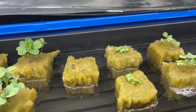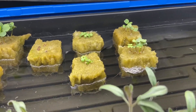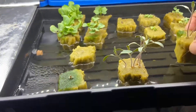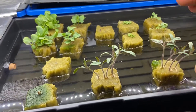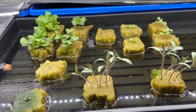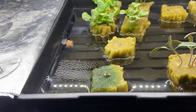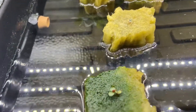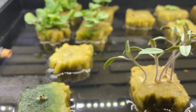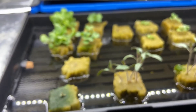As soon as the seeds start sitting upright I'll move them over. I put these ones in yesterday — that's pretty much how big they should be when you take them out. You don't want to keep them there too long because they'll get moldy. I wait until this rockwool cube has a lot of roots sticking out of it and the plant has grown up before I move it to an adult system. Usually an adult plant has several adult leaves — these are seedling leaves right here. Even this little baby strawberry has seedling leaves on the outside and an adult strawberry leaf in the center. Once there are a few pairs of adult leaves, it's an adult plant and you can move it out of your seedling system.